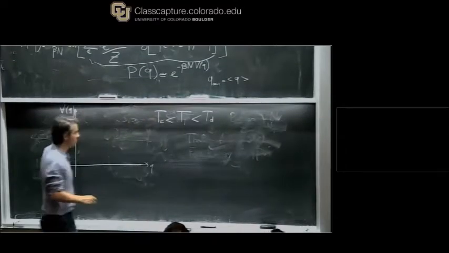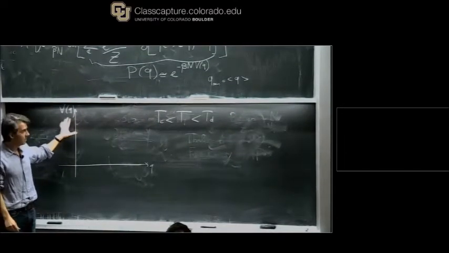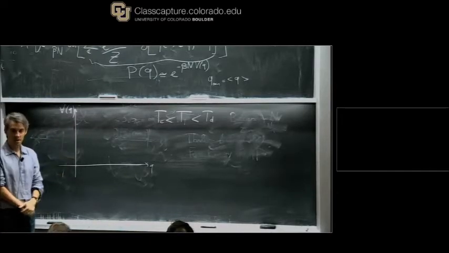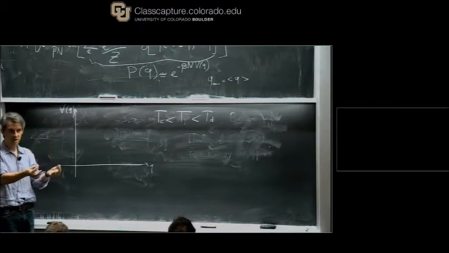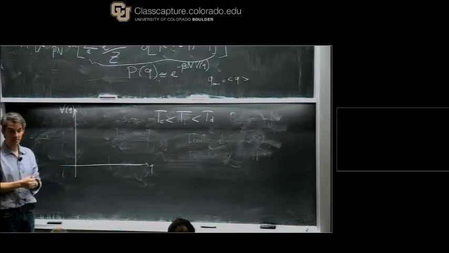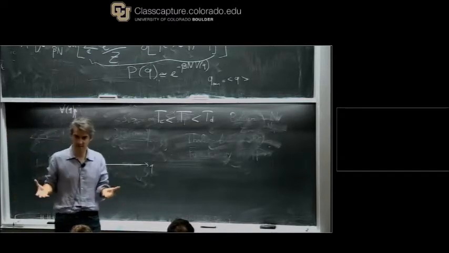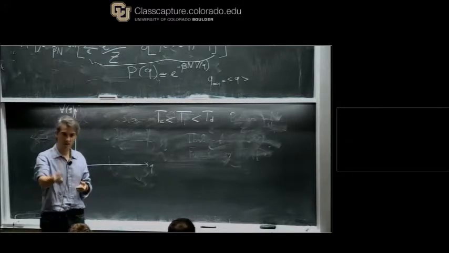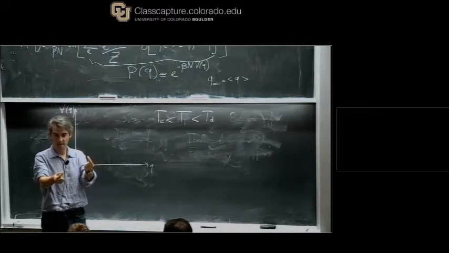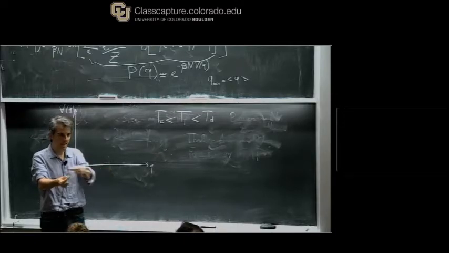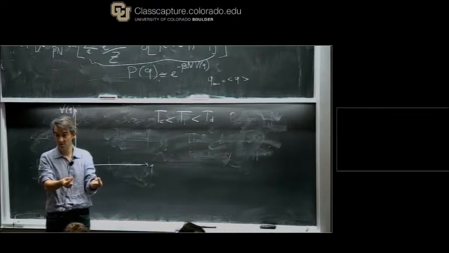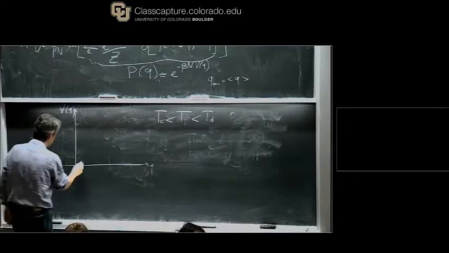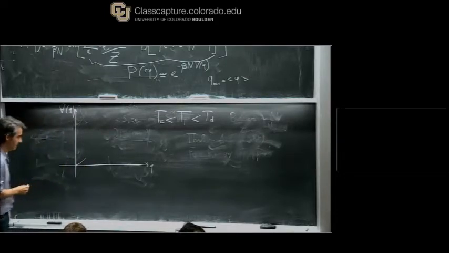Okay, so now where is the minimum of V of Q when T is between TC and TD? I take a configuration at random, C equilibrium, and then I take another one. What will be the typical overlap between the two? Zero, yeah. I have an exponential number of possible states in which I can fall. I take one configuration C equilibrium, I fall in one. Then I take another configuration C, and I have an exponential number of possibilities, so I will fall in another one. Since it's another state, the overlap will be small, will be zero. So I expect that the minimum will be at Q equal to zero. We'll draw it like this.